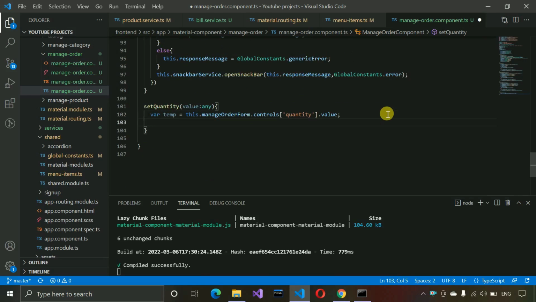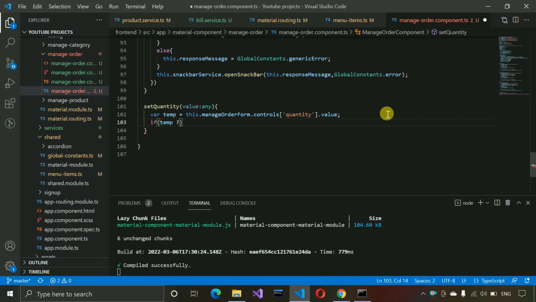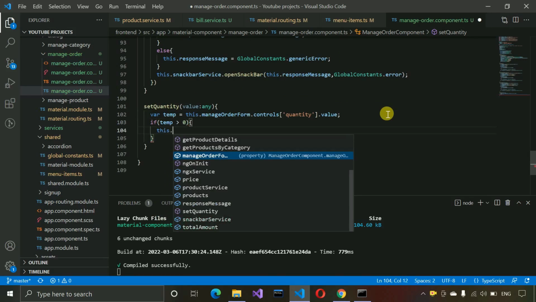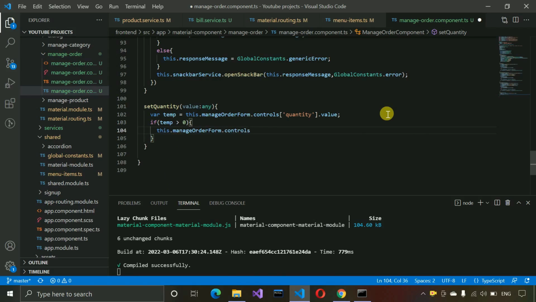And if temp is 0, in that case this dot manage order, this one, controls, and in the total field we are going to set the value, and the value will be like this.